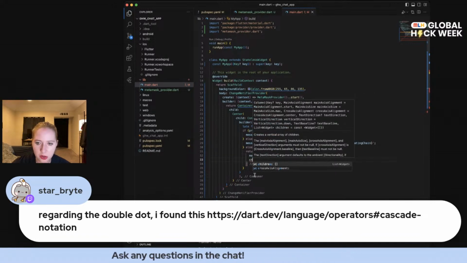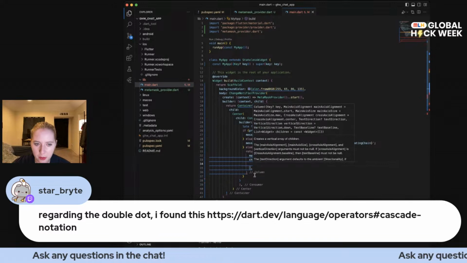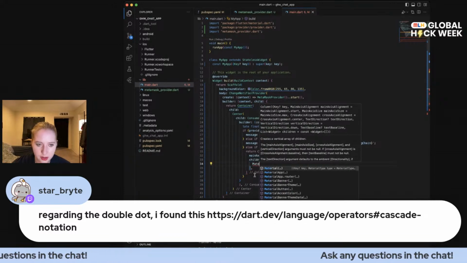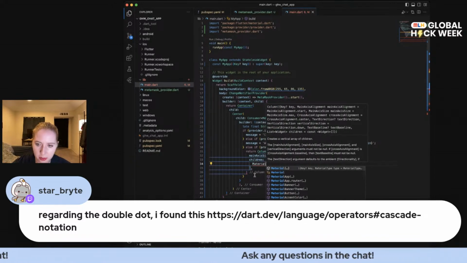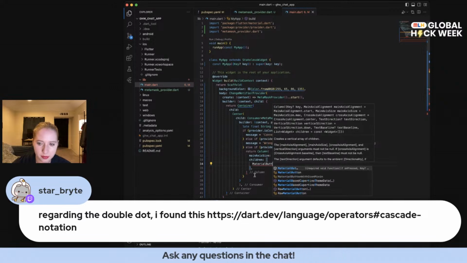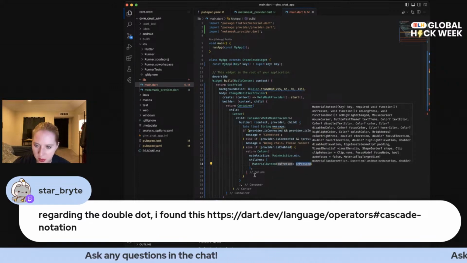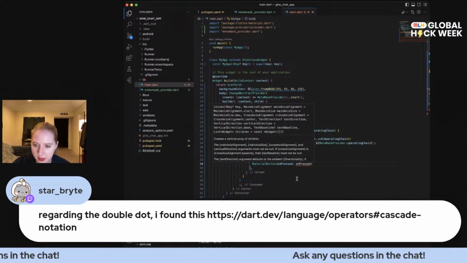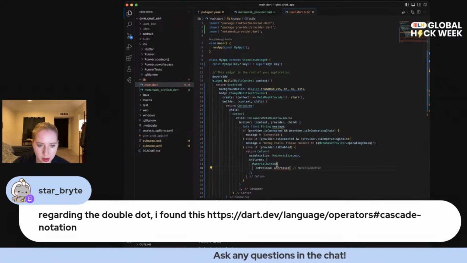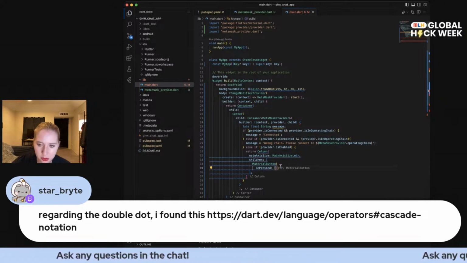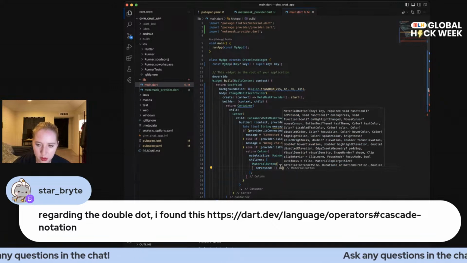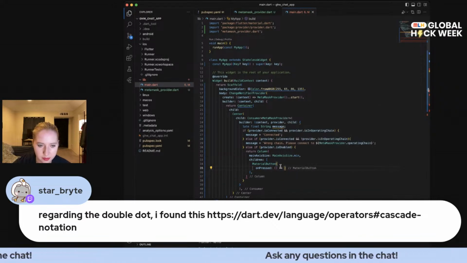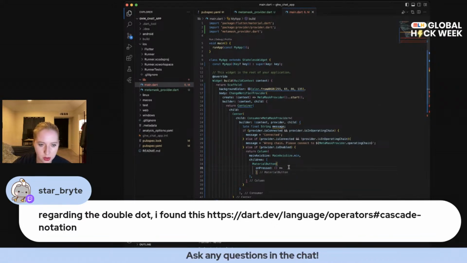Minimum, and then some children. Okay, the children I remember from yesterday. So I want some buttons. I'll have a material button. Okay, on pressed. So I need the material button. Just go in there. Thank you. Material button on pressed. I need you to do that. Okay.